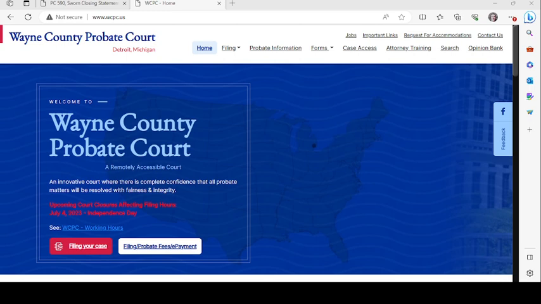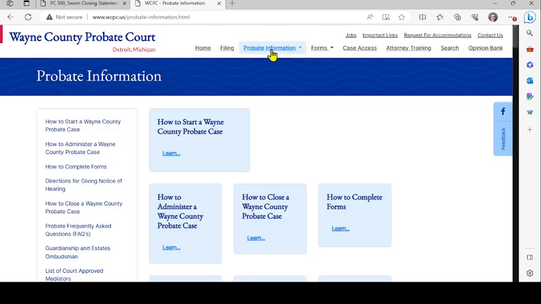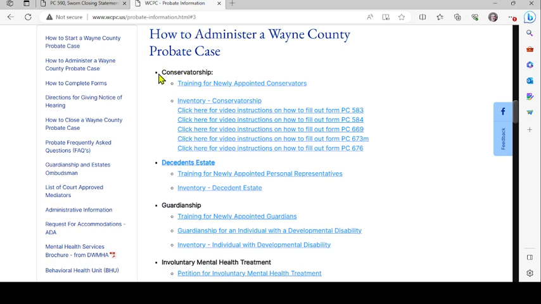First, we'll go to the Wayne County Probate Court website, www.wcpc.us. And when you get there, in the upper middle, you'll see probate information. Click on that. Then on the left, you'll see how to administer a Wayne County probate case. You'll see the various case types.